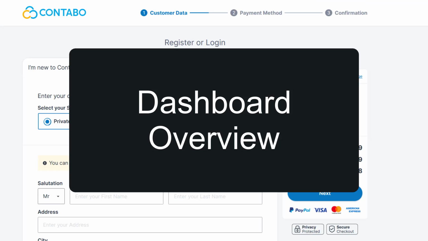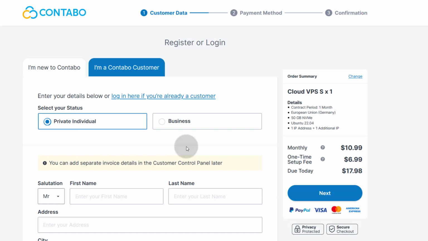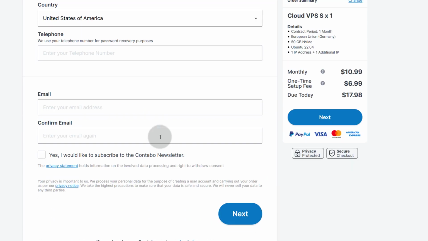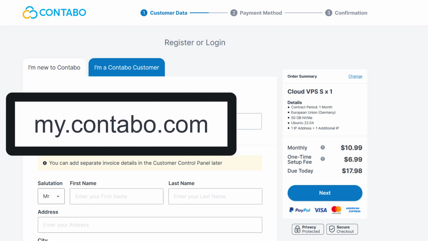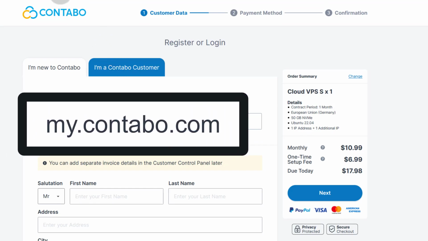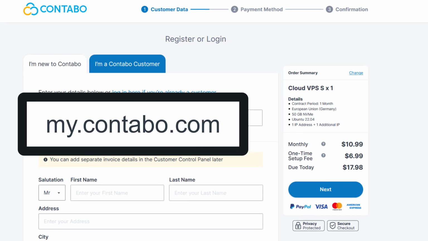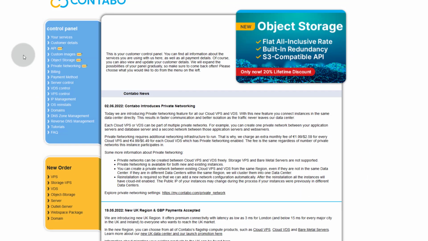Let's go and see how the Contabo dashboard looks like. Before you leave this area, just keep an eye on the email address that you use here, because if they need the verification details, they will email you and tell you that. Let's go and look at the Contabo dashboard. So to log into your dashboard, you can just go to my.contabo.com. As you can see, I'm already logged into my Contabo. So once your verification has been done, you will get your Contabo login details.